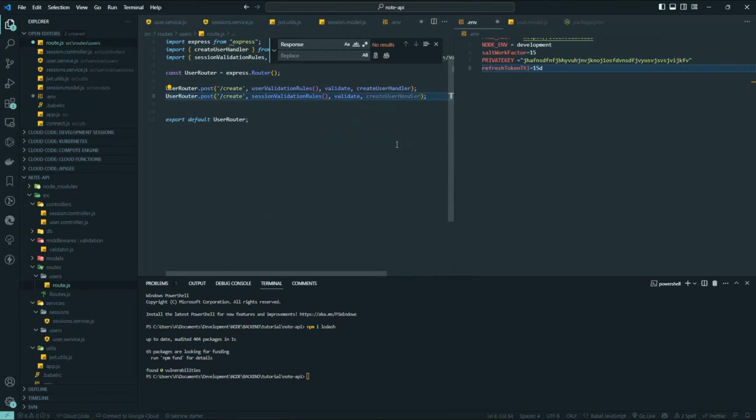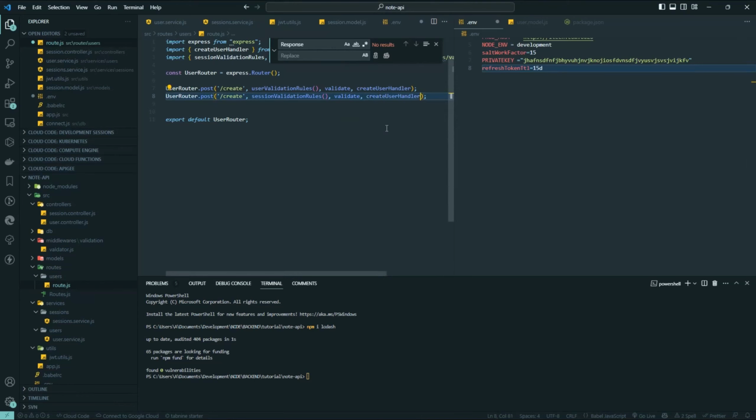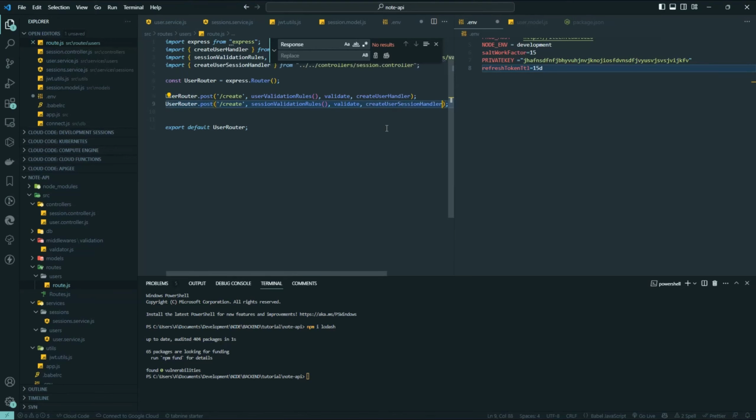So here we import the create session handler. Okay, create user session handler. So I'll just add the comment login route.